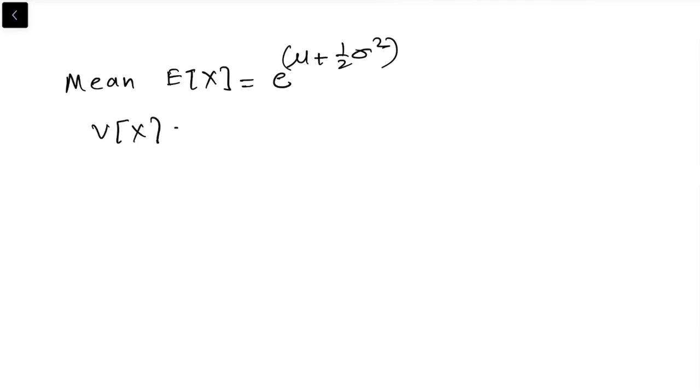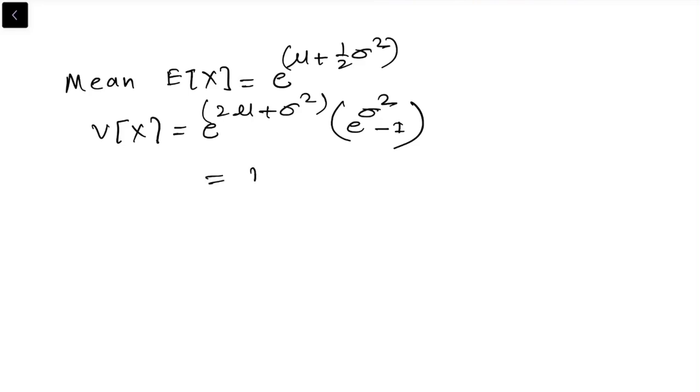All right, now let's look at the mean and variance of log normal. So mean, that is expectation of x, is e to the power mu plus half sigma square. So this is in power, and the variance V(x) is e to the power 2 mu plus sigma square. This is in the power, and whole times e to the power sigma square minus 1. So this minus is not in the power. Okay, so we can say the variance is mean square times e to the power sigma square minus 1, right? So this is all about standard normal, normal and log normal distribution.